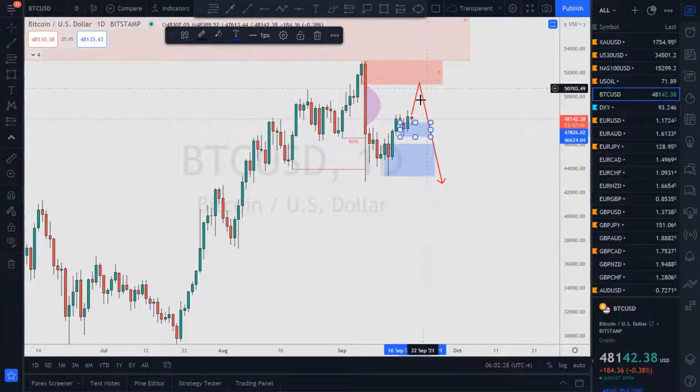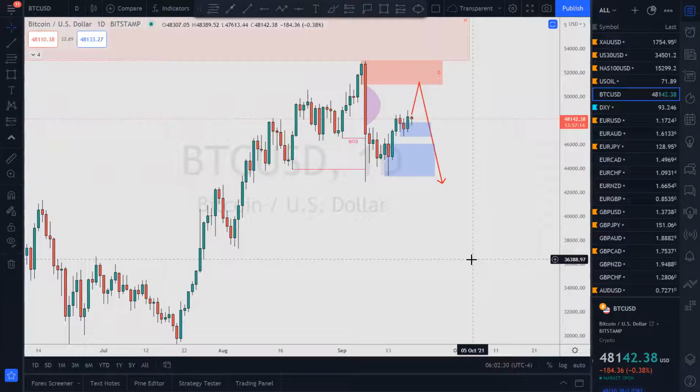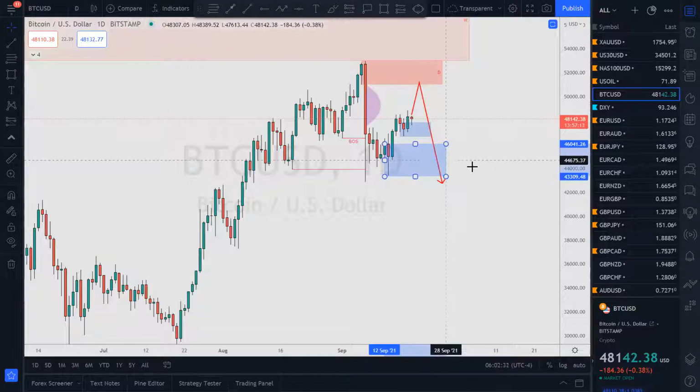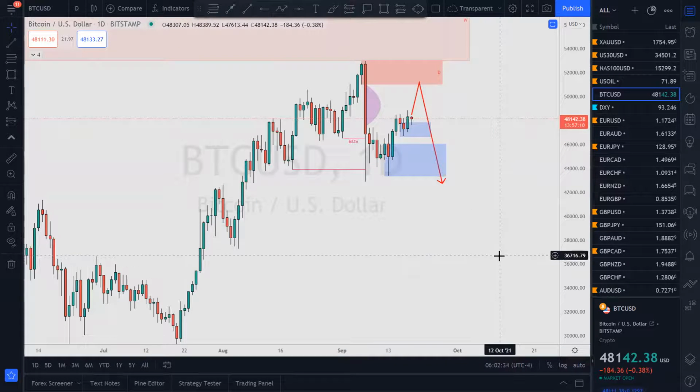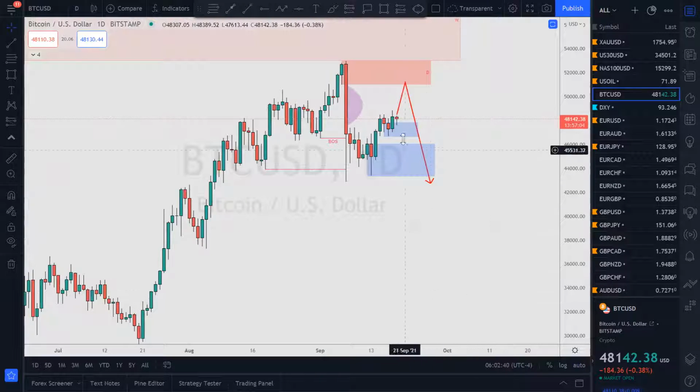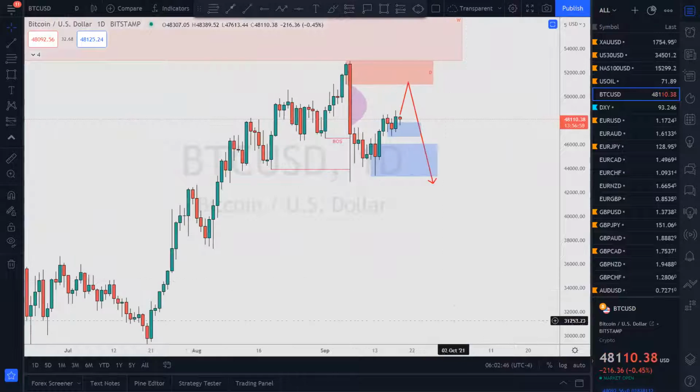Got it? This is what I'm trying to teach you. Trying to get you to see it yourself and be able to set up your own week ahead with your own weekly forecast. You know what I mean? Trying to get you there. Retest it. This is a good buy here, as far as I'm concerned. But I'm not a financial analyst. I'm not encouraging you to do anything other than use my analysis for educational purposes.